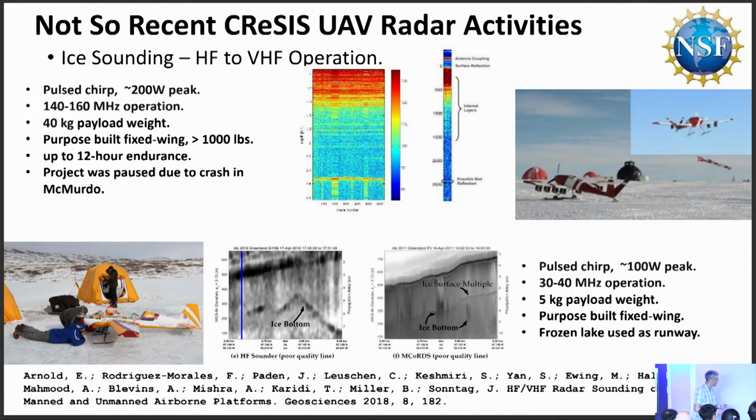The consistency wasn't there. So we moved on to smaller UAVs, and this is a G1X system, a commercial airframe that we modified, integrating HF antennas into the wings. We were able to perform measurements over Southern Glacier in Greenland, Kangerlussuaq Glacier, and get some measurements. Here's some previous sounding of it, and you can see that with the VHF system we were able to get measurements that we were not previously able to measure.